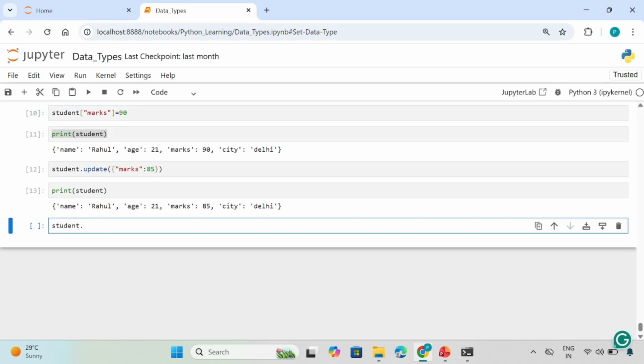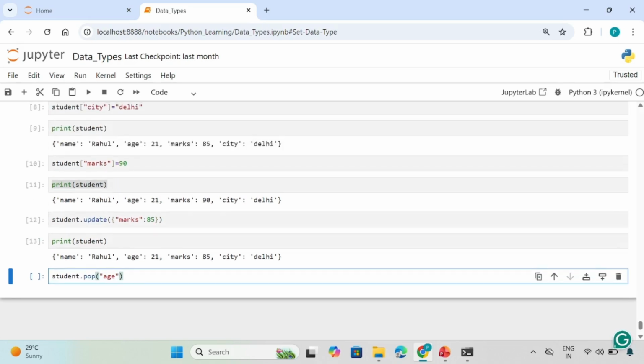Let's say I want to remove items from the dictionary. How can I do that? I can do that using the pop function. So I want to remove the key age from this dictionary. I can give pop, and inside parenthesis I can give the key as age and execute.